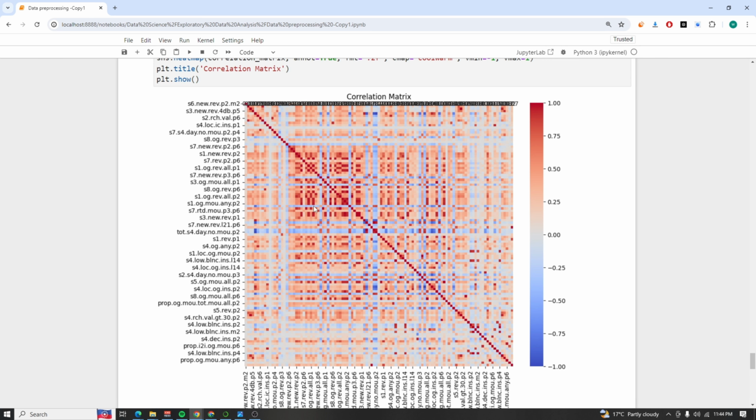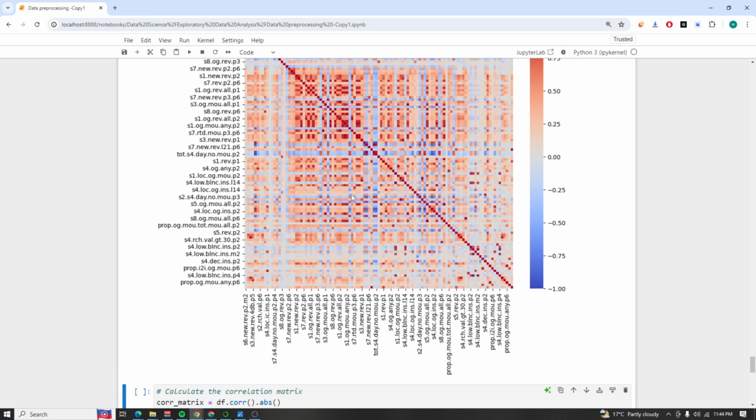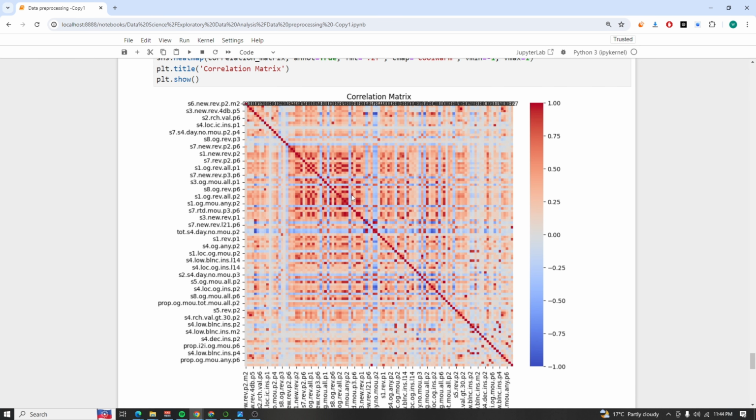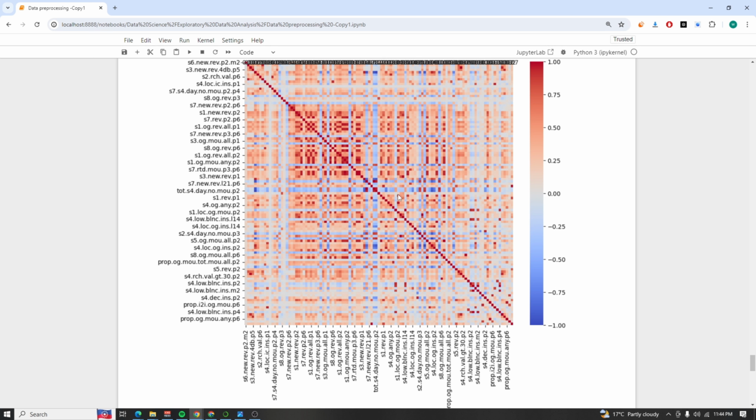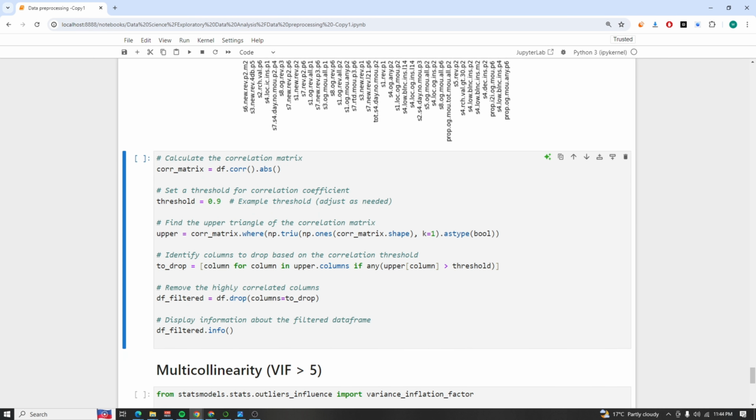So we can see some areas are having this almost red color. So those features are highly correlated. Again, through this visual outlook of the correlation matrix, it gives us a strong case that some of the values in our columns are highly correlated. So we need to drop those columns before we proceed. We are provided with two techniques that we can use. The first one is the correlation matrix.